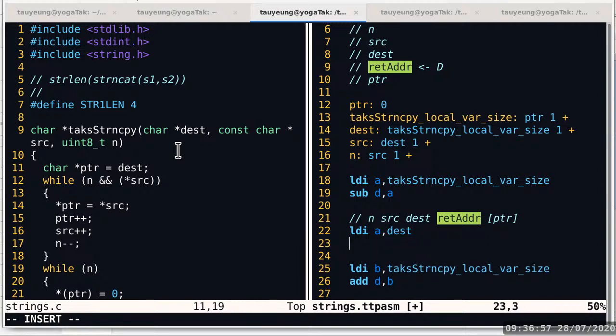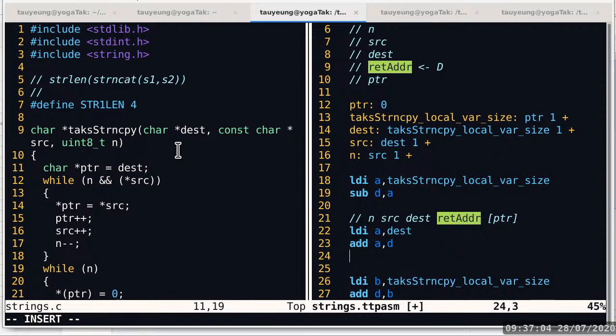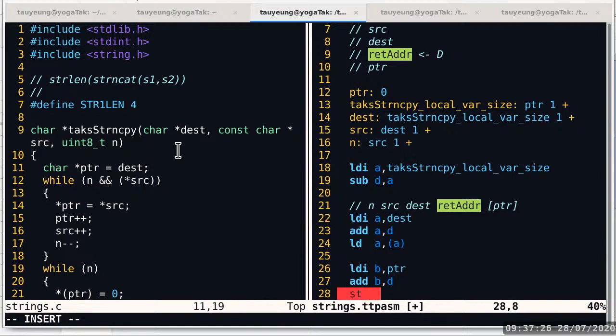All right, so now we're going to have the add instruction, because we need A to be the address of the destination, and that is on the right hand side. So we are going to do LDAA because we need the value of destination, and now we need to store it to PTR, which is on the left hand side. So now we need to do something about the same, LDIB to from PTR. I will answer Catherine's question after I get this part done. Okay, so that should accomplish line 11 in the C code.